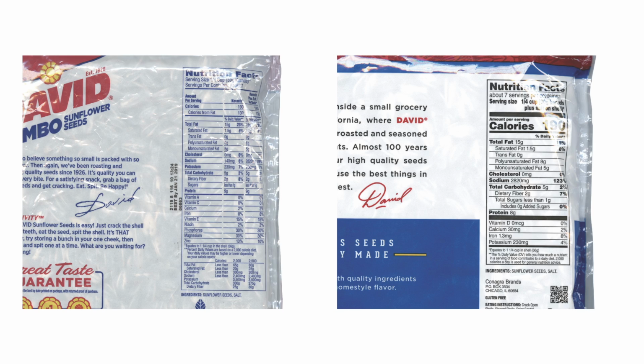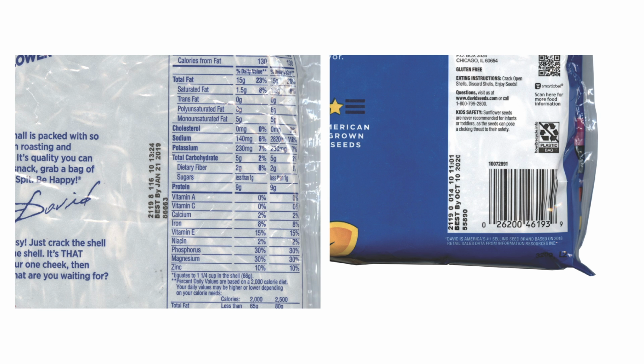You're going to look at a package to see what it contains, what the ingredients are, if you can give this to your kids. One really small change is the location of the expiration date from the old package to the new. On the new package, it's very easy to find.